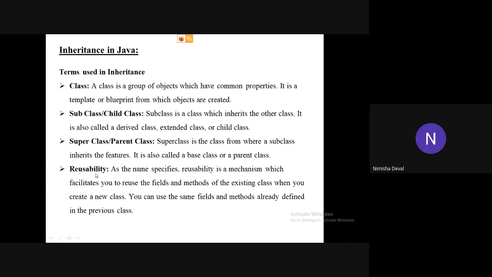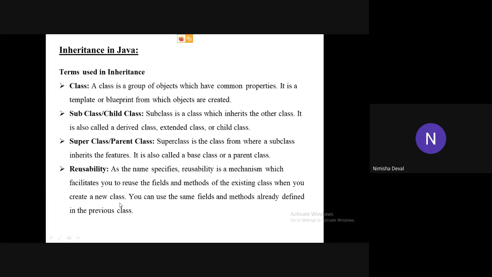Okay, then reusability. Actually, this is a term regarding the properties of inheritance. Reusability, as the name specifies, is a mechanism which facilitates you to reuse the fields and methods of the existing class when you create a new class.